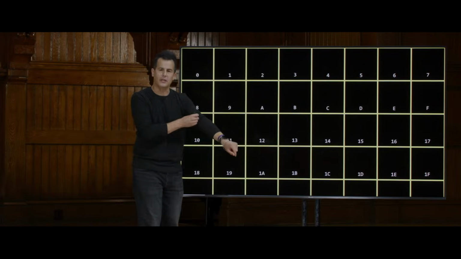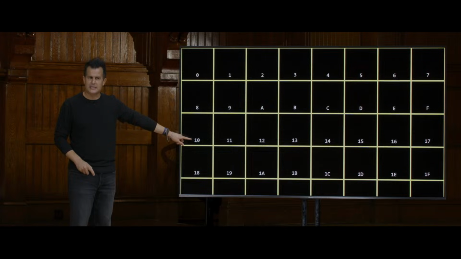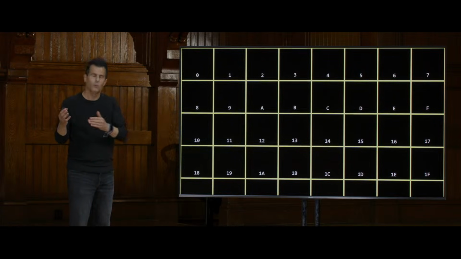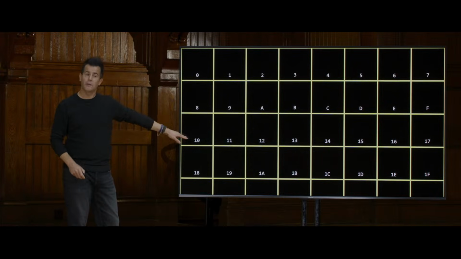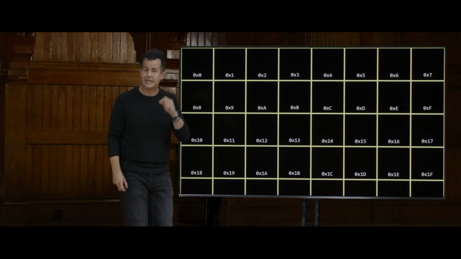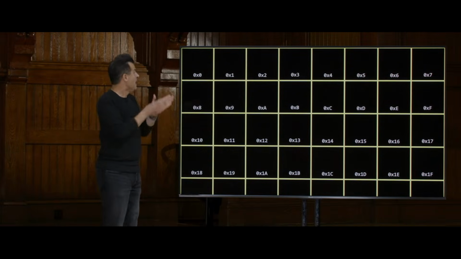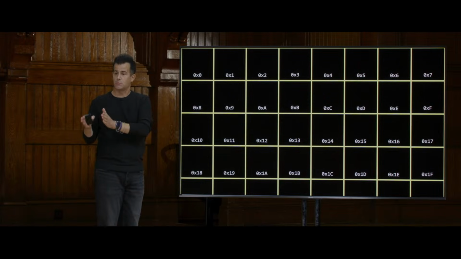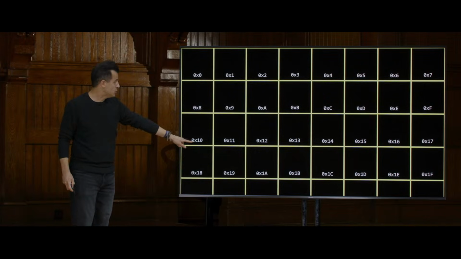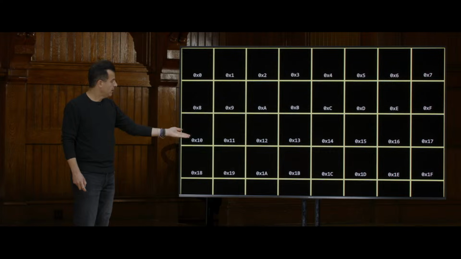But there's arguably some ambiguity here. For instance, if you just at a glance were to look at this board and see this address, 10, is that byte 10 or is that byte 16? It's just non-obvious, because if you don't know what base system you're working in, which you could infer by looking at the rest of it, it could potentially be ambiguous. So in the world of hexadecimal, it's super common to literally prefix any number you ever write in hexadecimal notation using 0x. The 0 doesn't mean anything per se, or the x, it just means what follows the 0x is a number in hexadecimal notation, which makes unambiguous the fact that this is 0x10, which if you do the math in decimal, again ends up being 16, not, of course, the number 10.